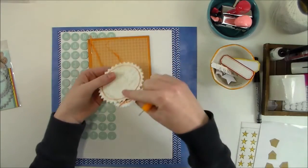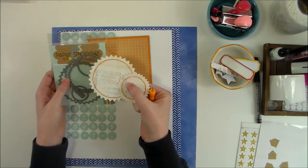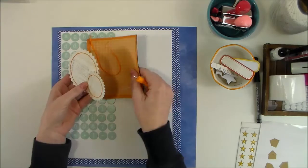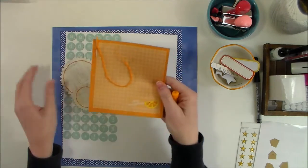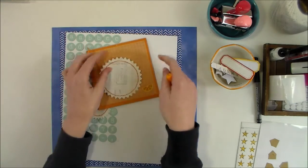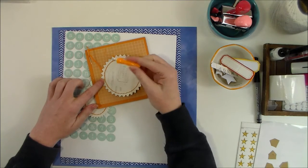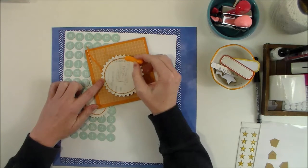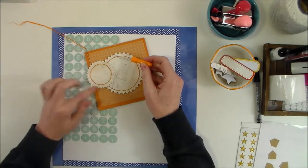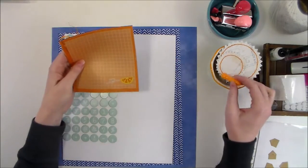The first thing that I did was cut out a couple of these pinked circles. I just use a manual die cut machine and these manual dies, and I cut these circles out, and then I took my paper piercer and a mat and I traced a circle with a pencil, and then on top of my pencil lines, I just took my paper piercer and pierced a hole clear around the circle. And then just using some orange embroidery thread, I just stitched around each of these circles. And I'll show you what I'm going to do with those circles here in just a minute.